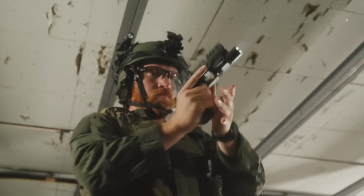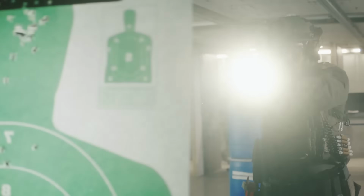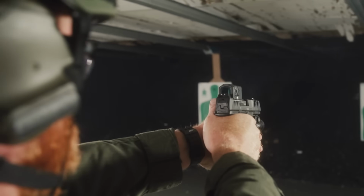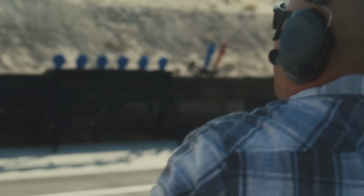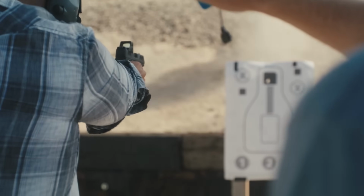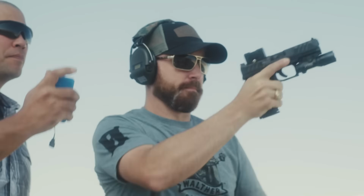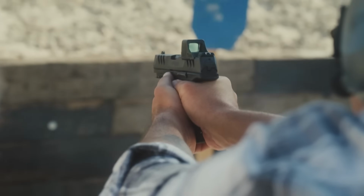Want to shoot better without burning through 1,000 rounds? Start dry firing. Most shooters skip it, but the ones who win matches? They live by it. Dry fire isn't some beginner drill. It's where real fundamentals are built. No recoil, no noise, no distractions, just raw technique, grip, sight picture, trigger control, under a microscope. Every time you press the trigger without the bang, you're watching the sights for movement. If they dip, jump, or drift, you've got a problem to fix. And dry fire tells you exactly where it's happening.